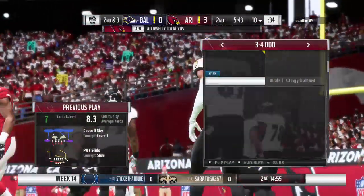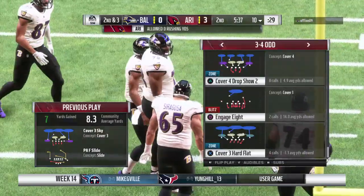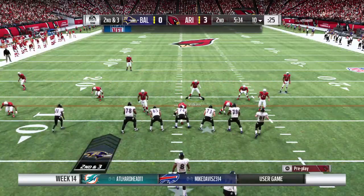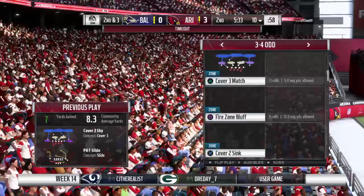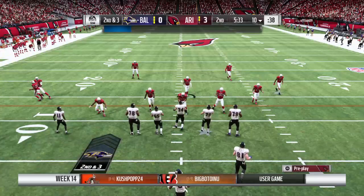7 yards, the pickup on the pitch and catch. The goal for any offense versus his own defense, find the holes where guys are available and put the ball on the receiver before any defender can step up and fill it. They did it well there. Perfectly executed crossing route. And now here's a timeout defensively coming from the Cardinals. They'll have 2 remaining as we step aside here in this second quarter.